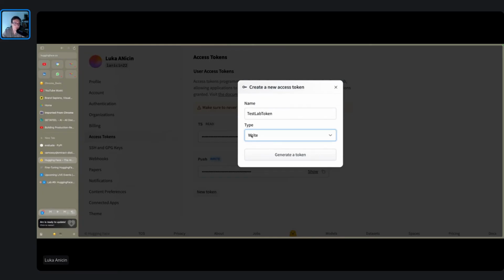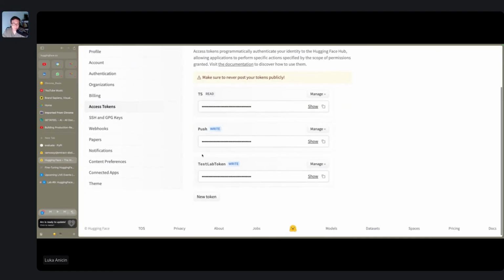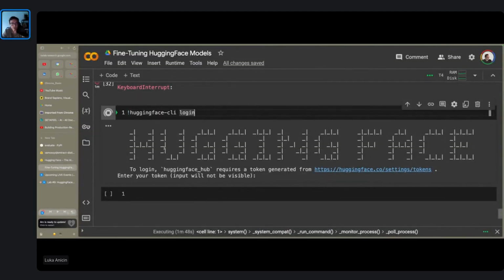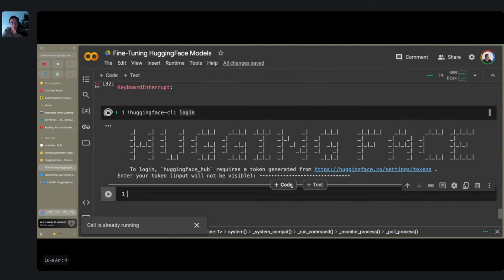But once you want to read it back, you basically use the other token for read. So generate token, and this is my new token. I'm going to copy it, and when I go back to my Google Colab, I can paste this token in here, click enter, and I should be logged in no time.